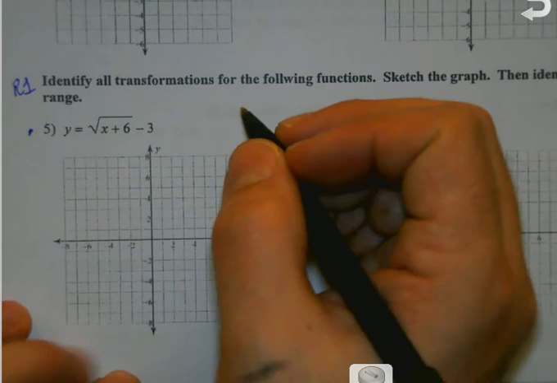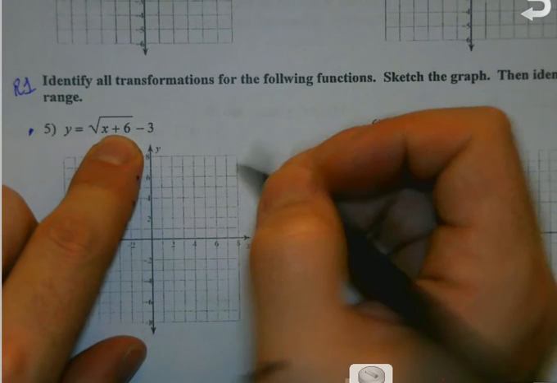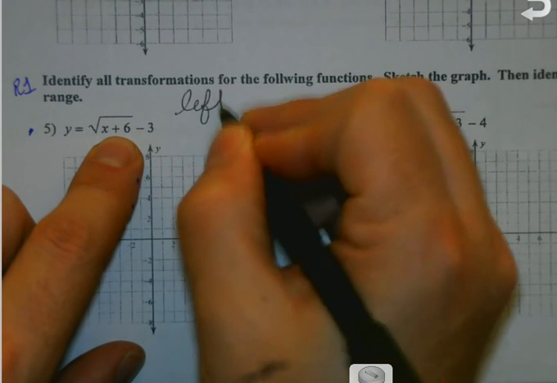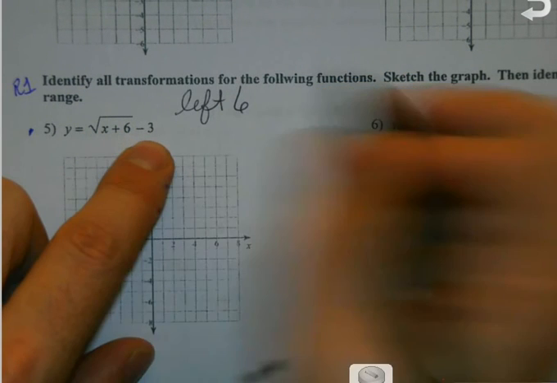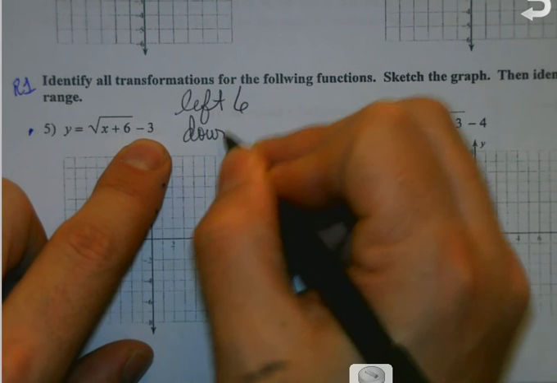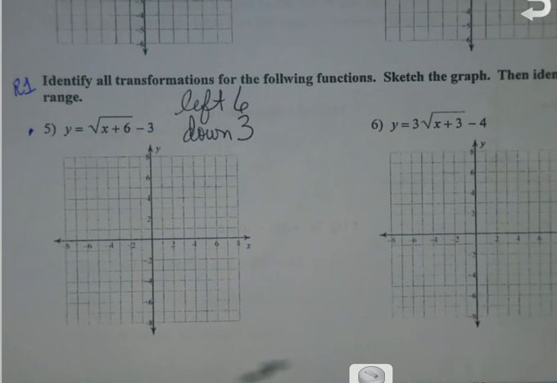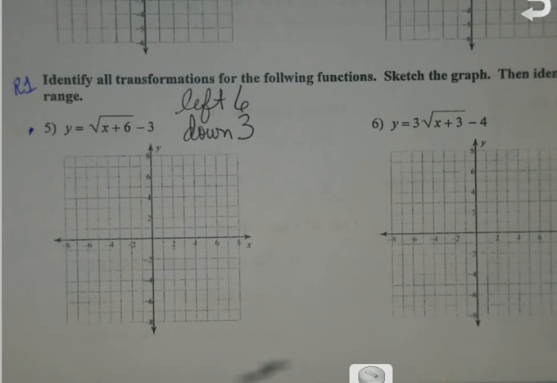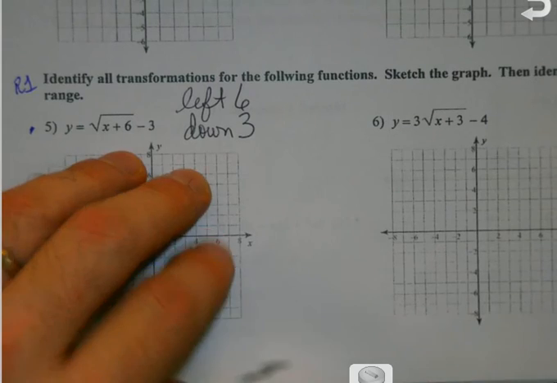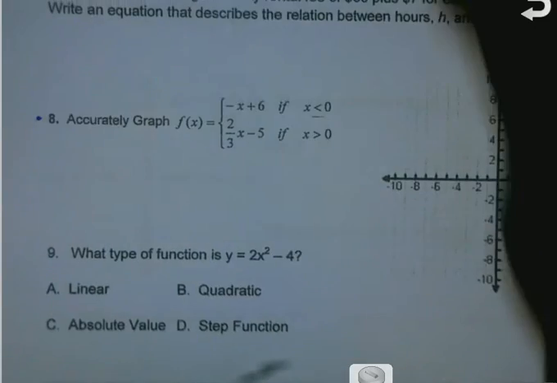My shifts underneath are my left, right. So this would be left 6 and down 3. But besides that, that's all I'm going to tell you on this one, because we just did one like this and I'm not going to go crazy. So with that in mind, after seeing it in review 1, we will flip to back.